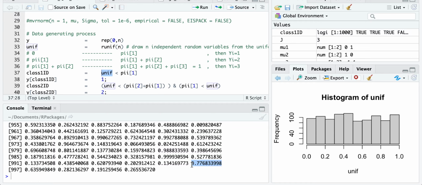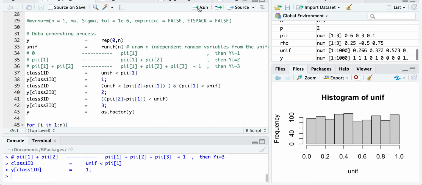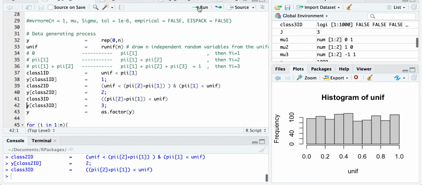Anyway, this is just to illustrate how we find the entries for which the label should be 1, and then we set those to 1. And then we find those that should be 2, set those to 2, and then in the end we just turn it into a factor so R doesn't get confused whether it's dealing with a regression problem or a classification problem. We don't want to confuse R. When it's a factor, at the end it tells us the categories it can take: 1, 2, 3. This is the data generating process, part of this lecture.